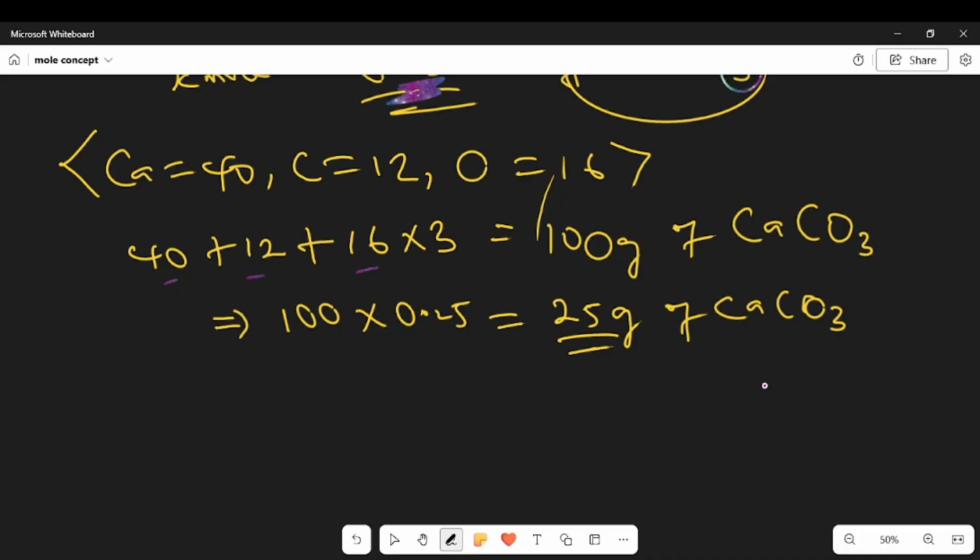The first thing is to balance. The second thing is to get the mole if you are solving with mole. And the next thing is to multiply by the molar mass. To get the molar mass, you add the individual atomic masses of the elements that make up the compound. Is that okay? Please, if you don't understand, go back and rewatch the video from the beginning. But I believe that you understand very well.